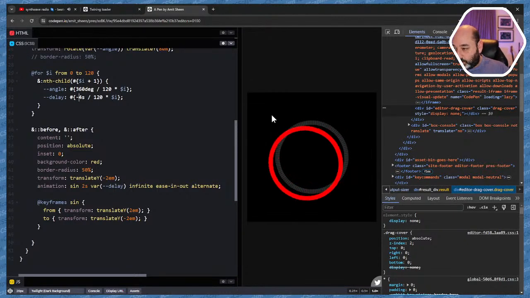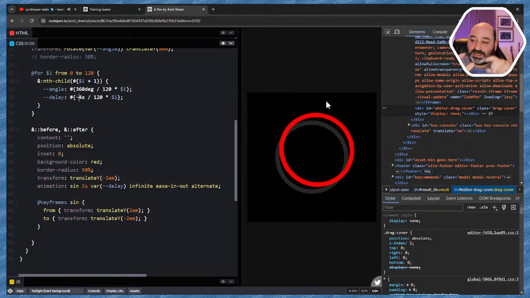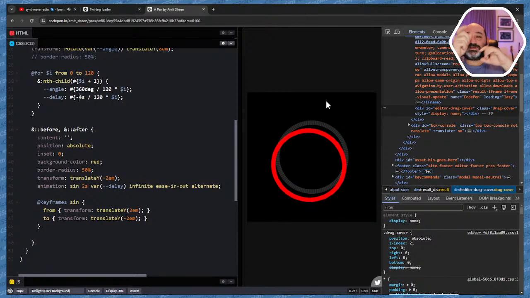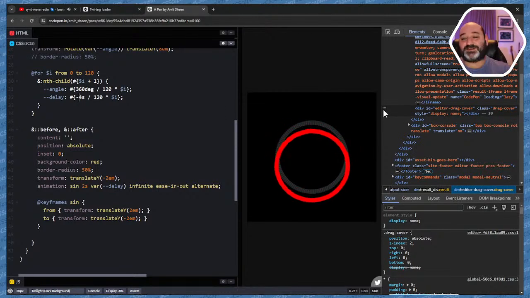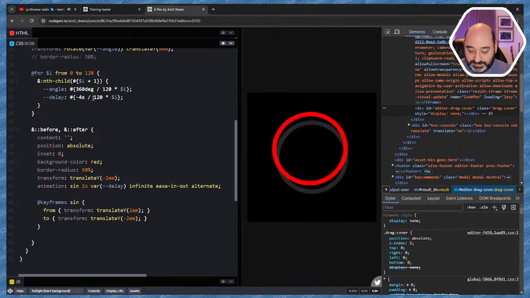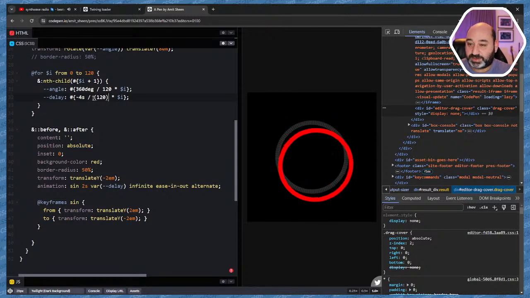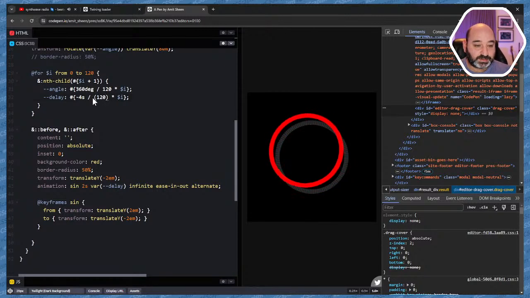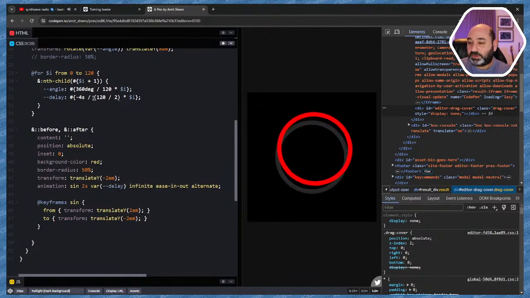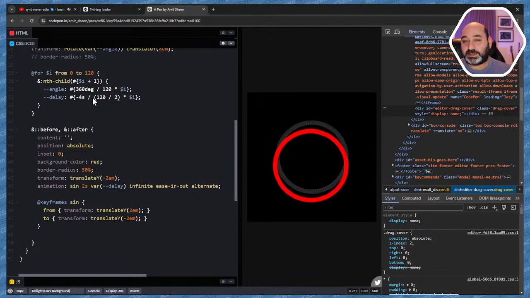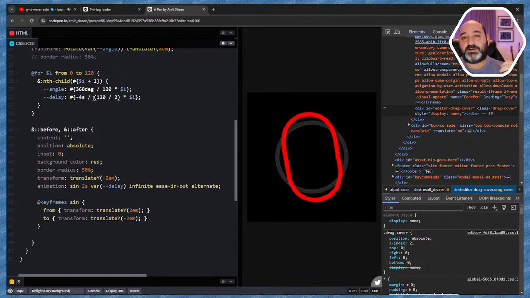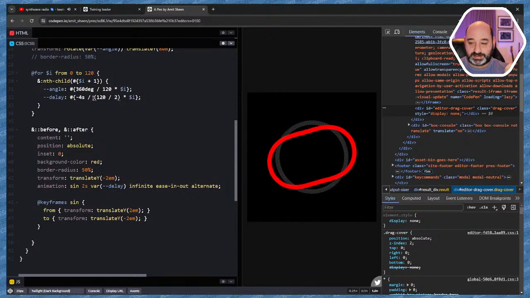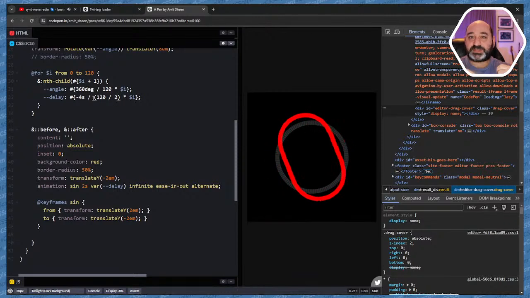So okay, what we see now is just this. Each one of those circles moves at a different time, so it just looks like a circle that is rotating. But if, let's put this in brackets, and let's say 120 divided by 2, we're changing the delay for 2 repetitions.